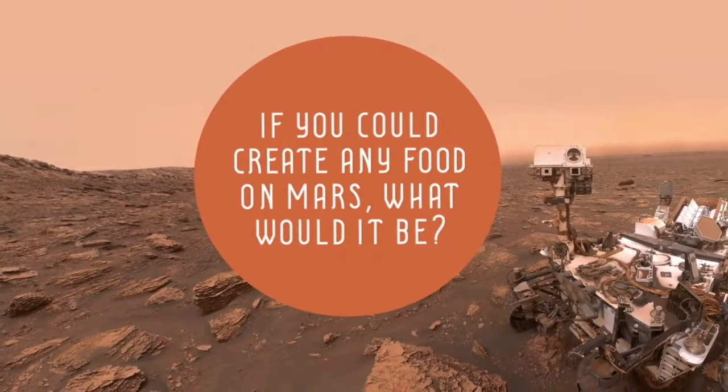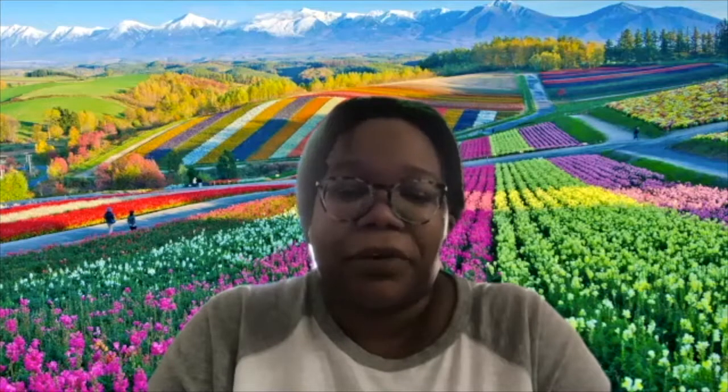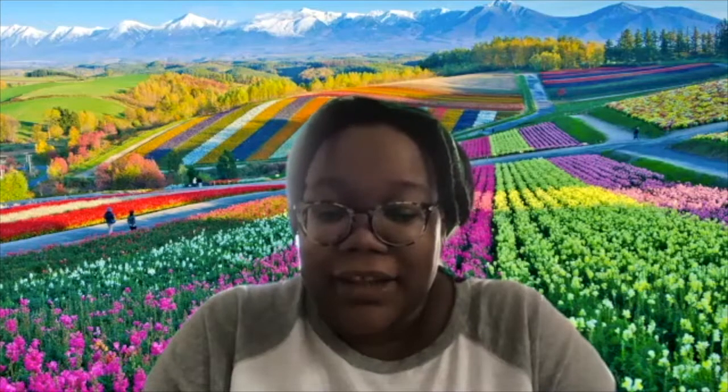So if you could create any food on Mars, what would it be? I'd be curious — because there are lots of plants that are endemic to certain places — and obviously this would be for fun to see if you could crossbreed plants that normally wouldn't be able to live together because they're living in different conditions. You have your dry, arid, and cool plants that are usually found on mountains, and then maybe crossing those with some potential fruit and getting a different fruit altogether. The limits — there are no limits here. It'd be interesting to see if you could start getting different types of fruit and foods in Martian soil or Martian atmosphere because of the conditions being different. I think that would be really neat.